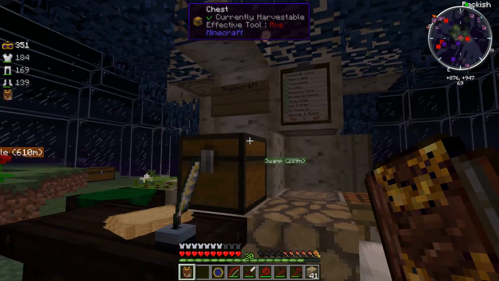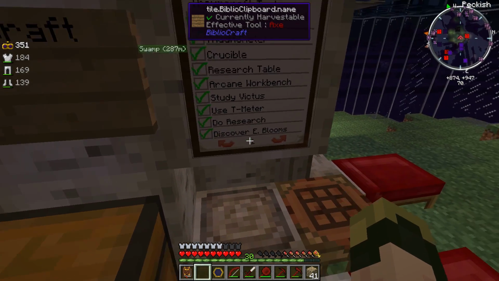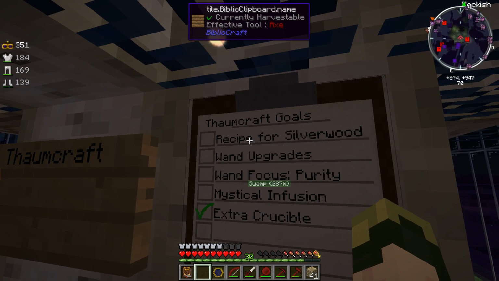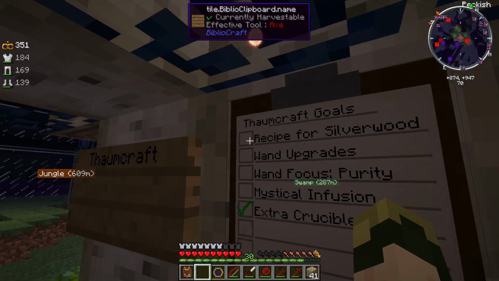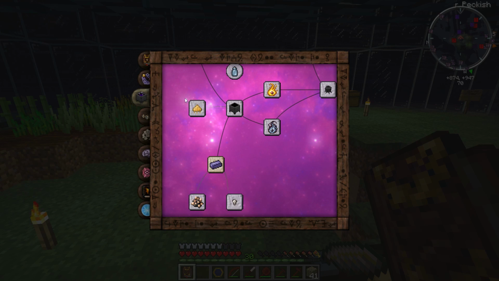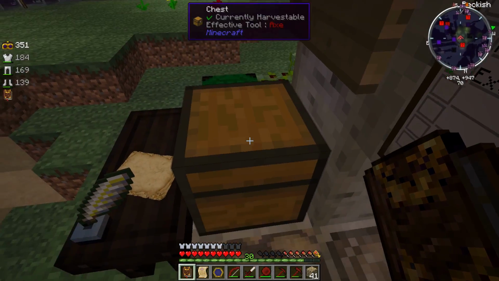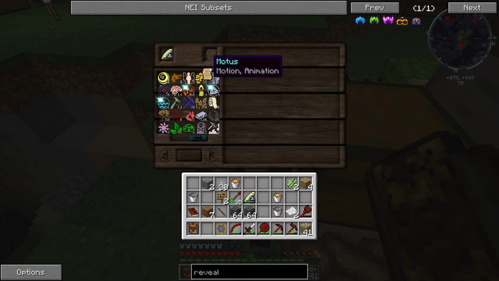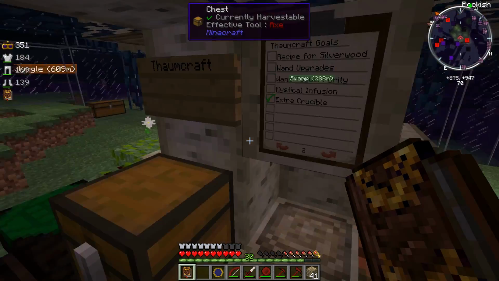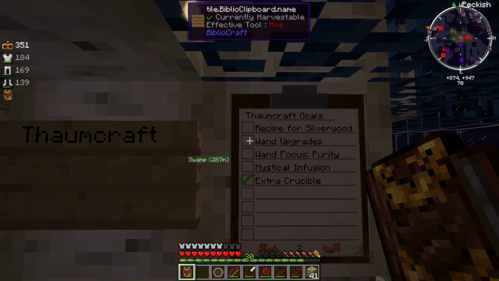So let me come back over here and manage my list a little bit. I did discover how to make Ethereal Blooms, which is going to help in the fight against the taint significantly. Oh yeah, that's another thing I wanted to do. Glad I'm doing this to-do list thing because it really helps. Silverwood infusion. That's another piece of research that I want to study. And it looks like I've got all the aspects that I need in order to understand that, so we'll do that very shortly.